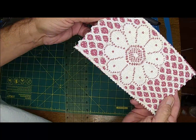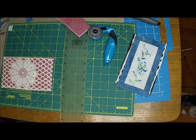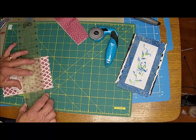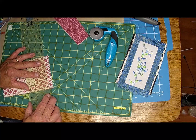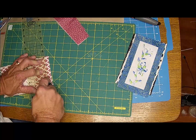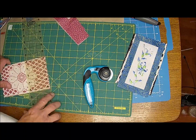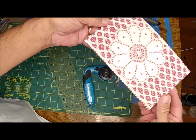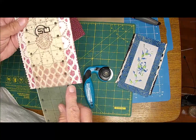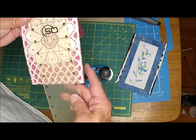That's the beautiful pink rose color. It's actually very, very pretty. I got to trim this piece right about here. I think that's about right. I'll have to look. If I wasn't quite right on my sewing, if I have to come back in, that's not a big deal. I don't mind. And it doesn't have to be completely centered, just as long as it's 7 inches. So it is right at 7 inches.